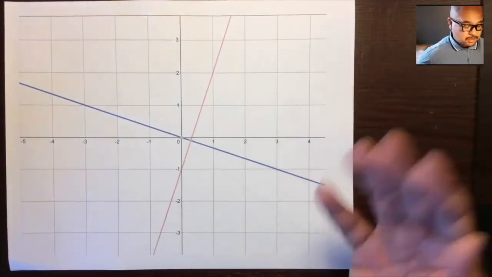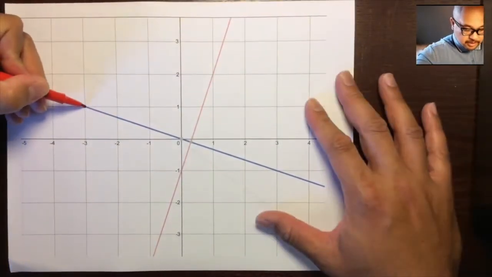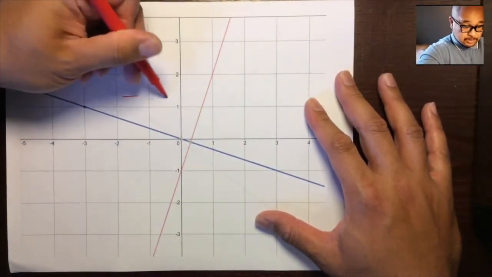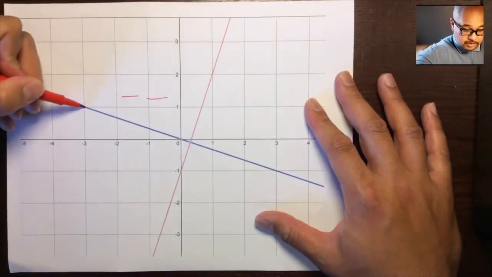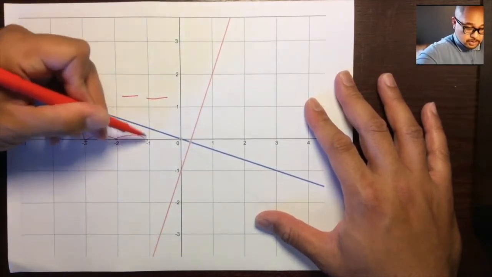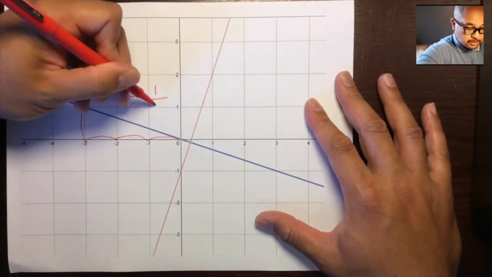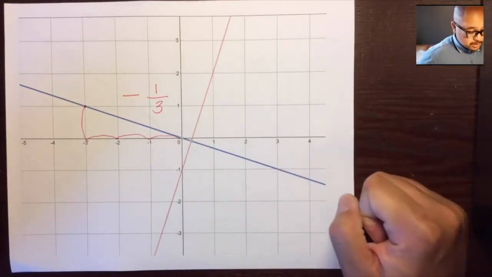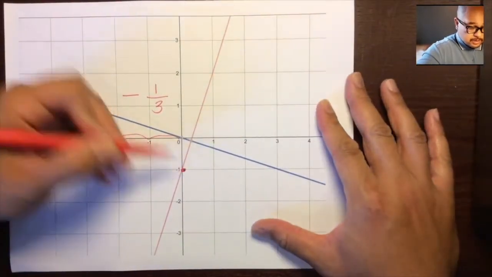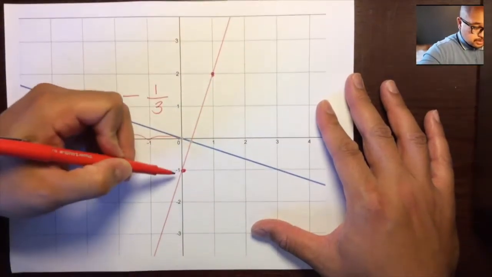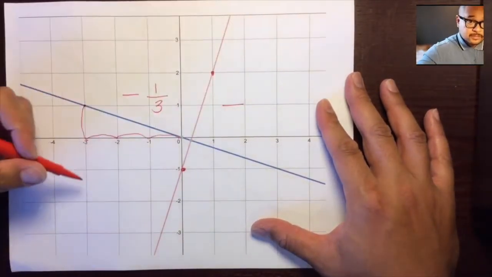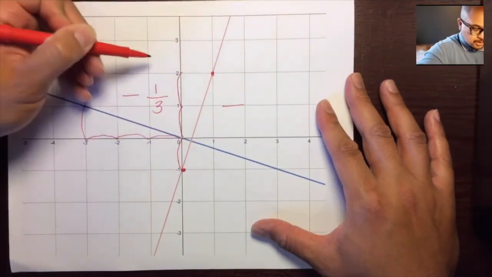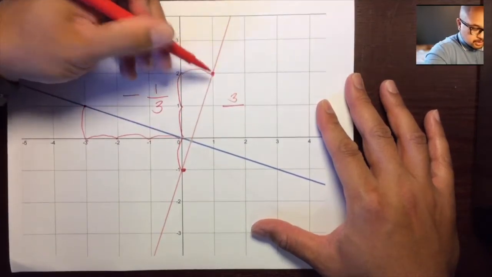Pause. Unpause. So this line right here, the blue line, is negative. The slope is negative because it's going downhill. So I'm going to write the negative already. And it goes down 1, and then it goes over 1, 2, 3. So negative 1/3 for this line. And then for this red line, looks like it starts from here and then it intersects at this corner right here. And so it's positive, and it goes up 1, 2, 3. So it rises 3 and it runs 1.